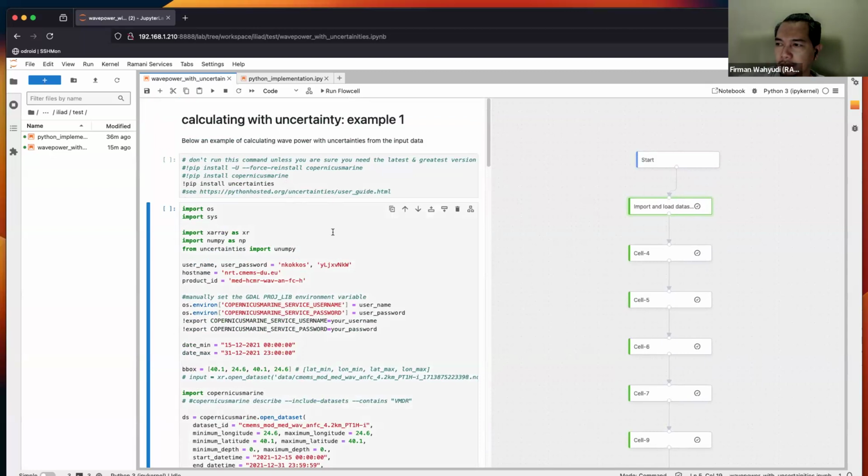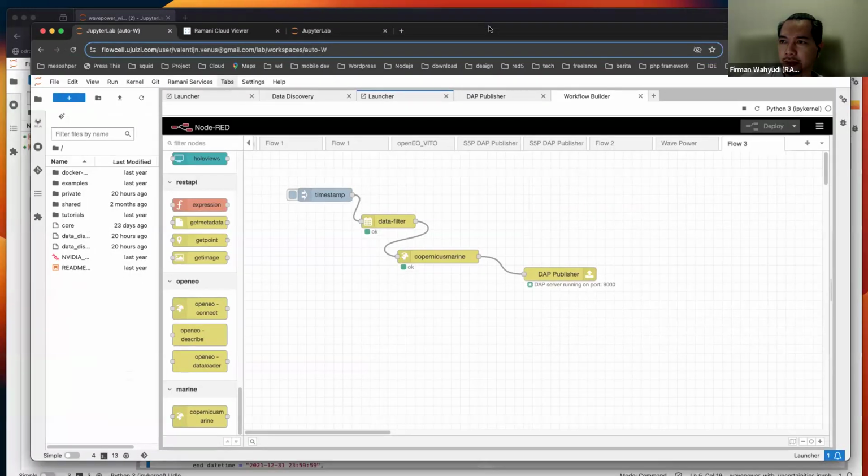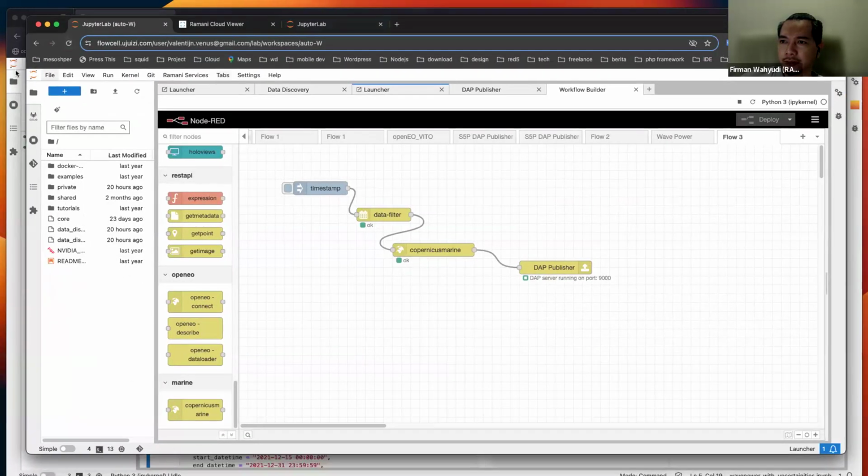We also support RESTful API. If you need the data, the OpenDAP protocol is also supported. And then this is the FlowCell, and we also have what is called data discovery.